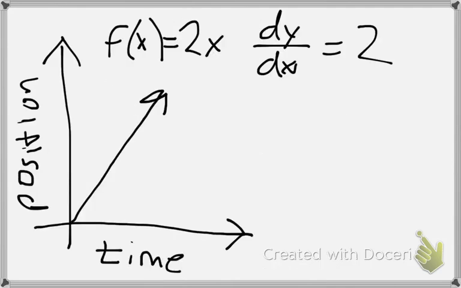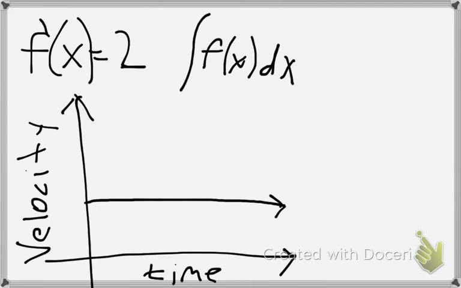An example of this is this position versus time graph here. If your relation of position and time, the function for this, is 2x, then you take the derivative of 2x and you get 2. Because the derivative of the first function was 2, you know that the velocity versus time graph is going to be equal to 2.